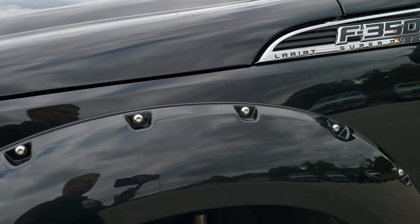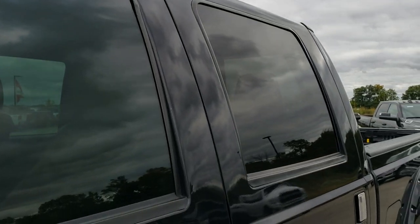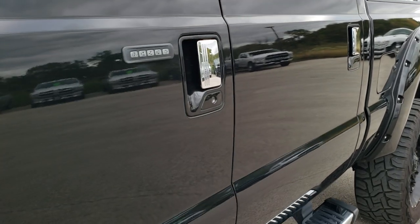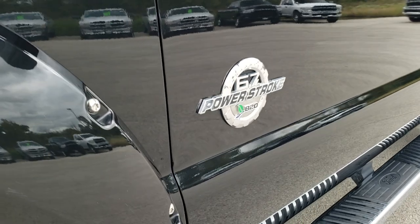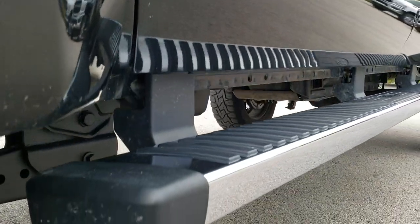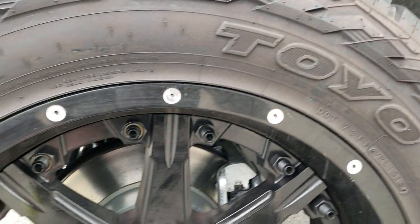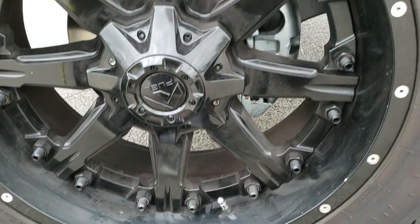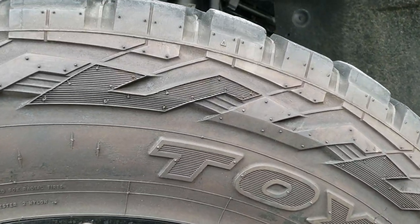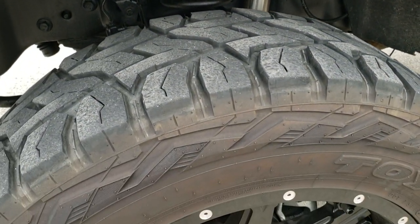Tuxedo Black Pearl is the color. We shoot all of our videos in 1080p, so if you have HD capabilities on your computer, tablet, or smartphone device, turn them on right now — it is like you're right here looking at the truck with me, and definitely your best way to check out the vehicle before seeing it in person. It comes with fuel 20-inch painted rims, and in the upper right-hand corner is a link to this vehicle on our website — click that to check out more pictures.